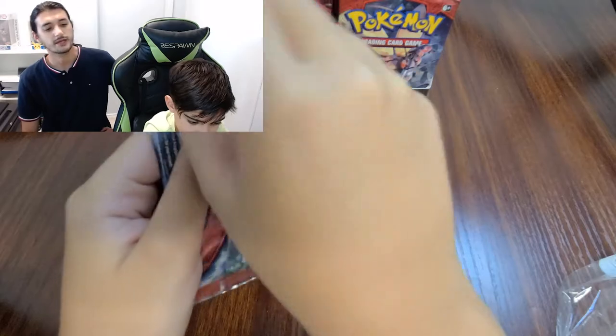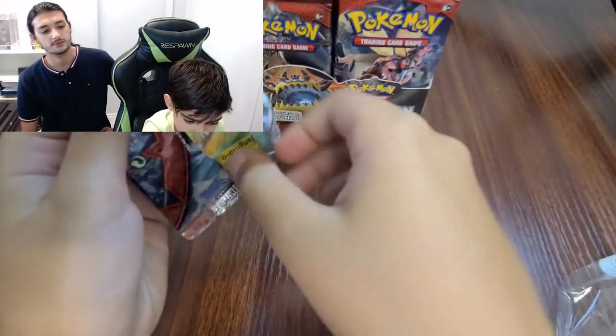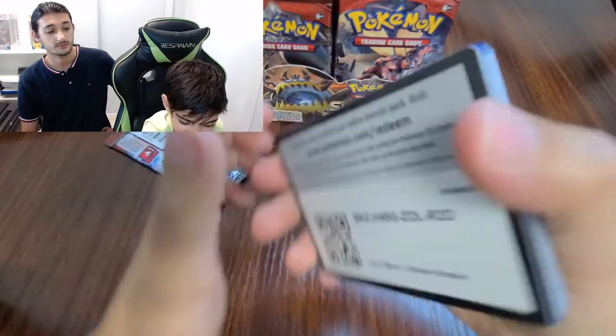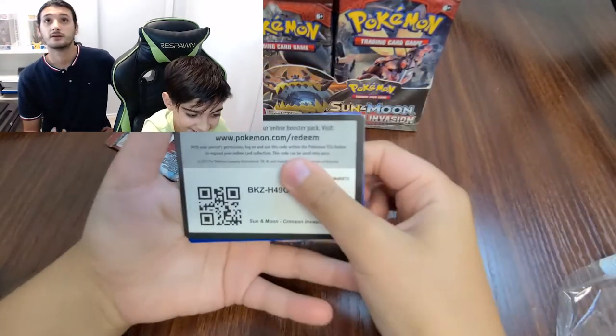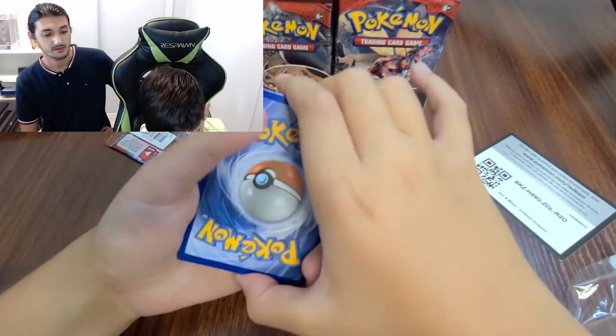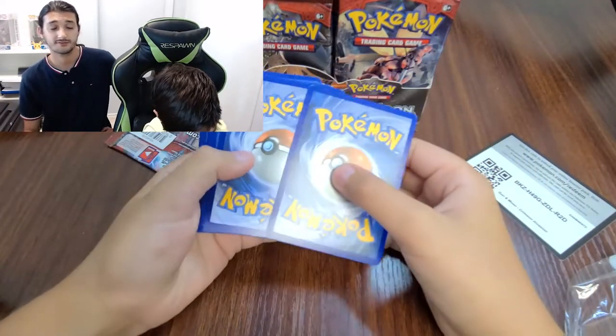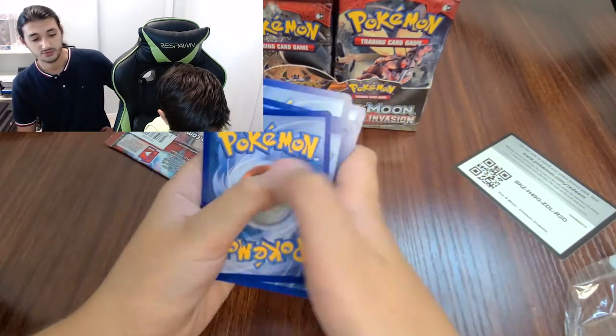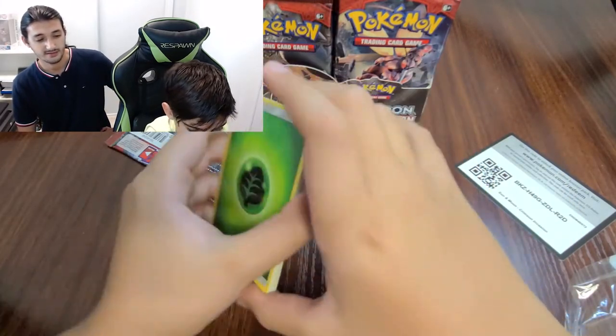Pretty cool. What's the card that you want to pull the most out of this set? I just want to pull a good card. That's it? Just a good card, you know what I'm saying? This guy just doesn't ask for too much, you know? Usually we come in here, we're asking for Charizards, we're asking for Dragonites, Jolteons, Umbreons, whatever you got.